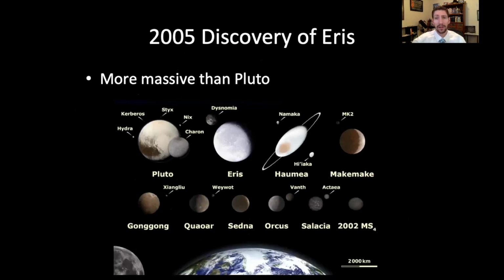It was especially because of the discovery of Eris in 2005 in the Kuiper Belt, which is more massive than Pluto, that the question was asked, should we add Eris to the list of planets now? Haumea had just been discovered in 2004, and Makemake had also been discovered in 2005, which were also possibly large enough to be included as planets. Should we add those as well? How many more objects are we going to discover? This made us want to reconsider the definition of a planet.